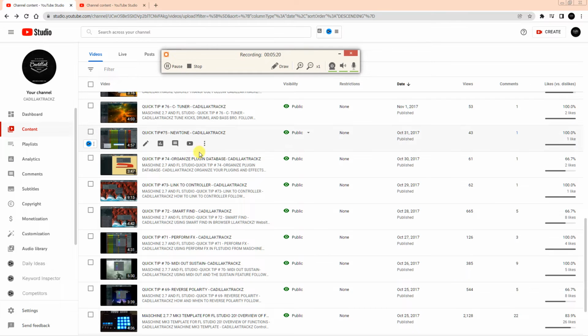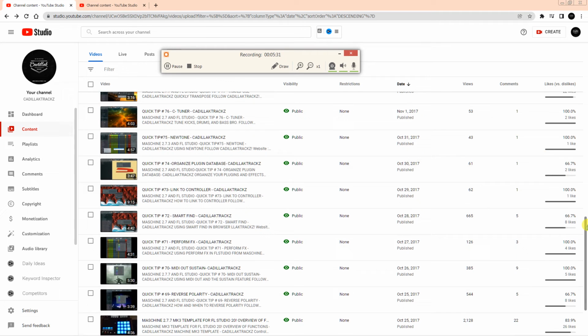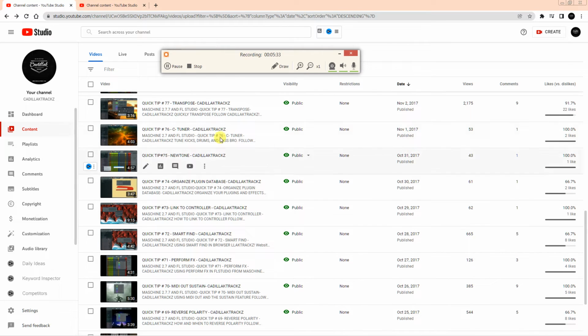In the next video, I went over new tone. That's just a tool you can use to tune the 808. It's just one tool, so we're not going to go over that one in depth. The next one was C tuner. That's another tool that you can use to find the pitch of a sound, like a kick. You can see what key it's in. If it was a snare or a drum sound or an odd sound, you can see what key it might be playing in using that.